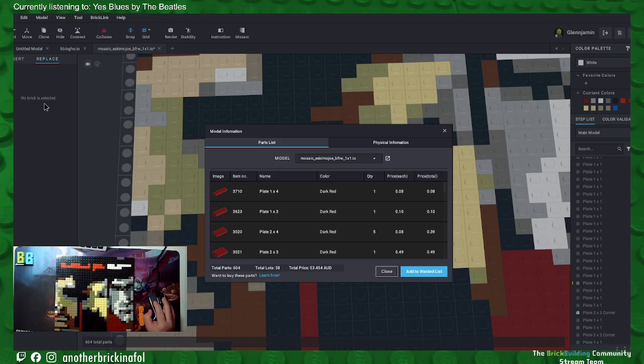If I go to model info, from there I can also just add it directly to a wanted list. So it's still a two-step process. You add it to a wanted list, and then from your wanted list page, you can just say, hey, find me the optimal number of stores that can get me most of this. And they've got a couple of different algorithms that can try and buy it from more than one shop, or do you want to just get most of it from one?